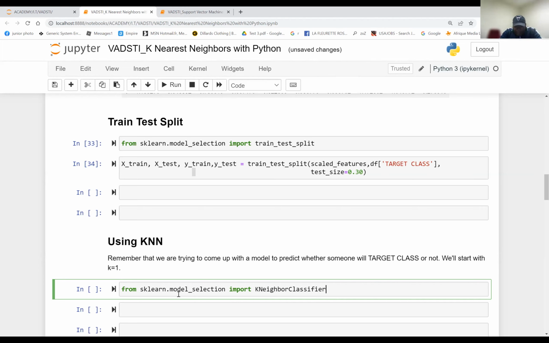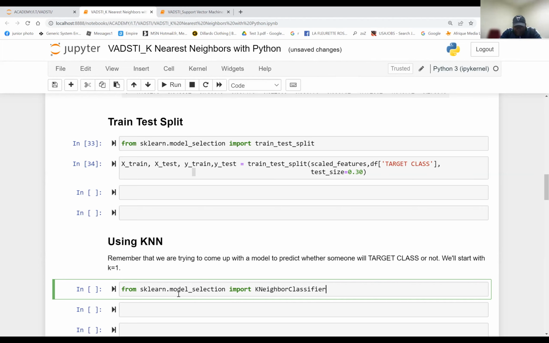From sklearn dot neighbors, we want to import KNeighborsClassifier, there is an S here.